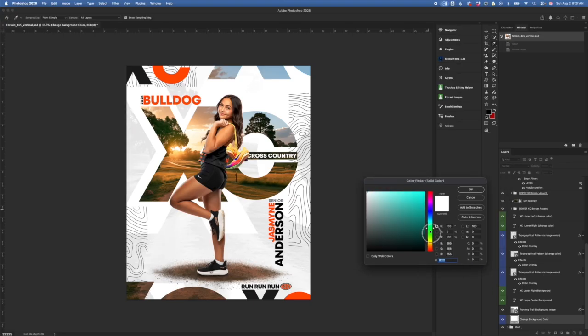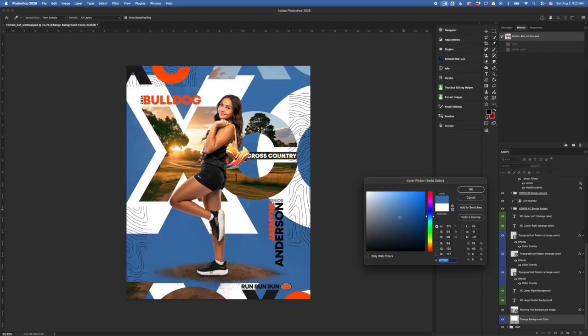You can use the slider and come over here and try to find the level of saturation and lightness and darkness that you want. Now you can see that's pretty busy, so if you are wanting to change the background color to something, what I would recommend, if you're going to keep this ground texture in here, is to make sure you've got some good contrast between it so that it stands out.